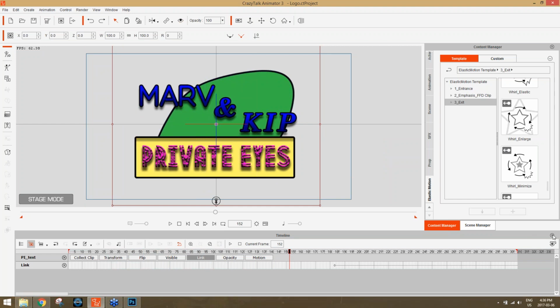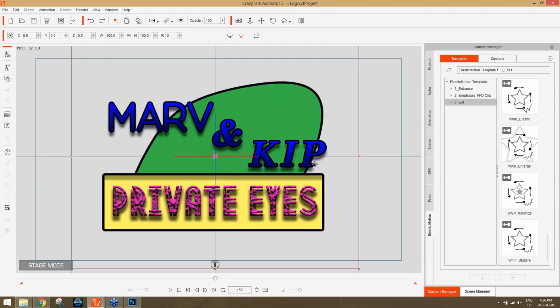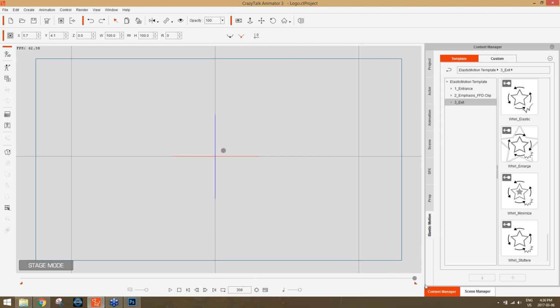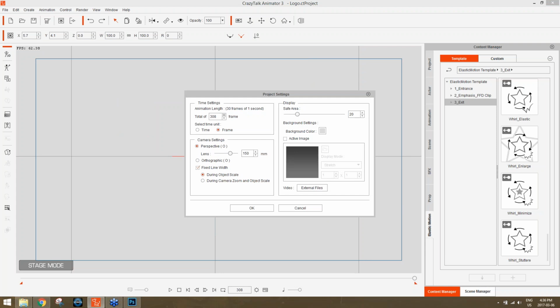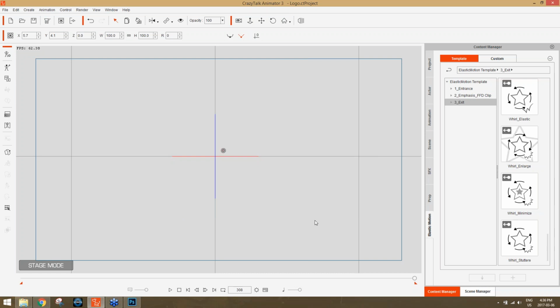Okay, so now the next step is we want to get this over top of our overhead city background scene. So we need to export it. Now, before you export, you want to make sure you go to the very end of your project, which is frame 308 in this case. Go to project settings and only have the duration of the animation that you need set there. So if I set it to 1800, for example, it's going to render 1800 frames, and even though I don't need 1800 frames, I only need 308 frames. Okay, so keep this at 308, press OK.